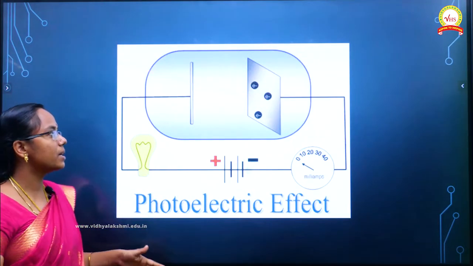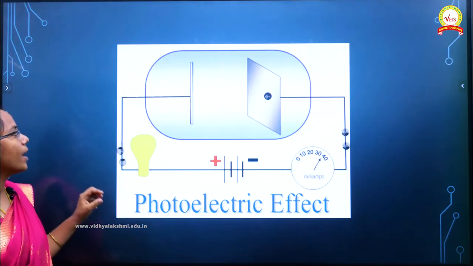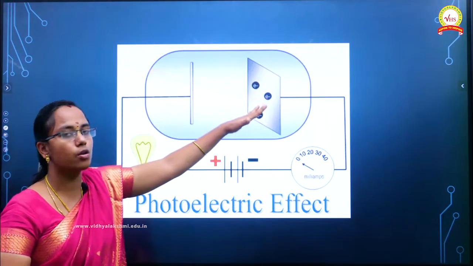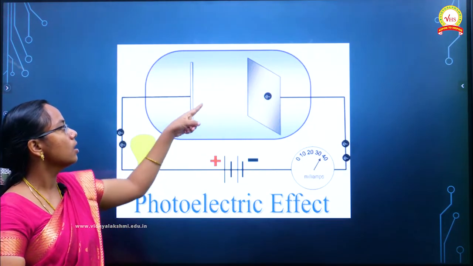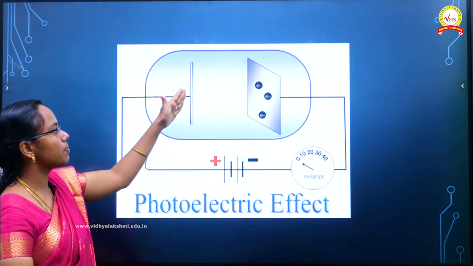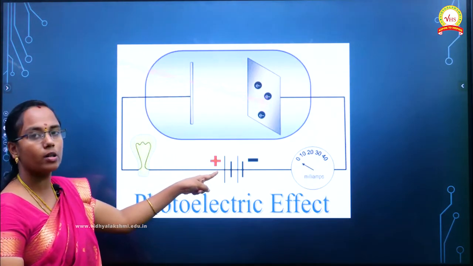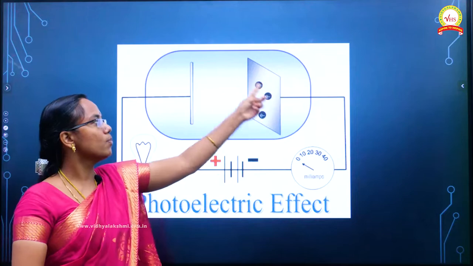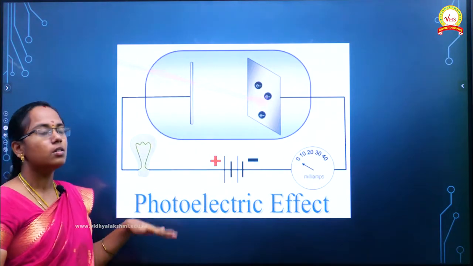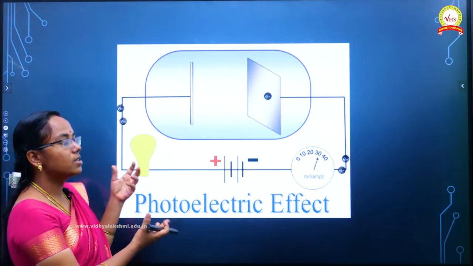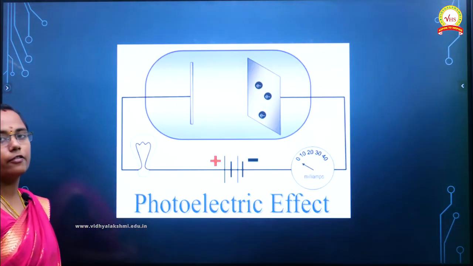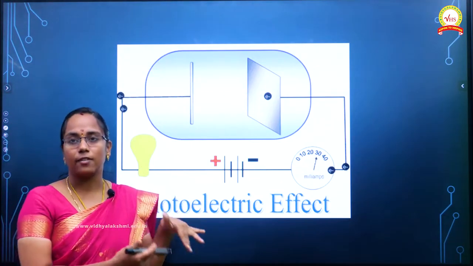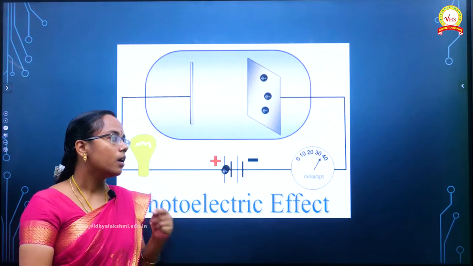We have a diagrammatic view of this photoelectric effect, where you can see light falls on this emitter plate. This is the emitter plate, light falls on it and then it ejects out electrons. Those electrons are attracted by the collector plate here, which is connected to a positive terminal, right? So it will get attracted and you can see the bulb glowing. Further it moves on to the plate to complete the circuit. So this is just a depiction of the photoelectric effect. How does it occur? We will continue with the graphs related to this effect in our next part.